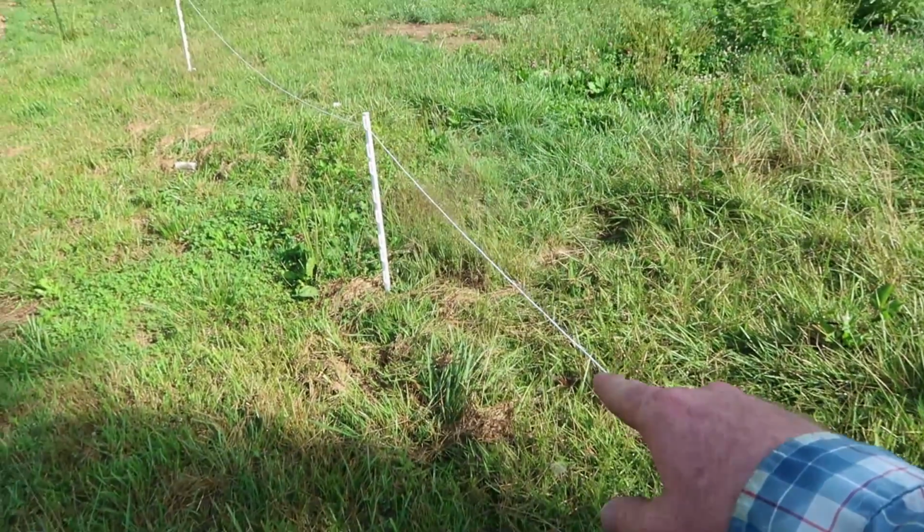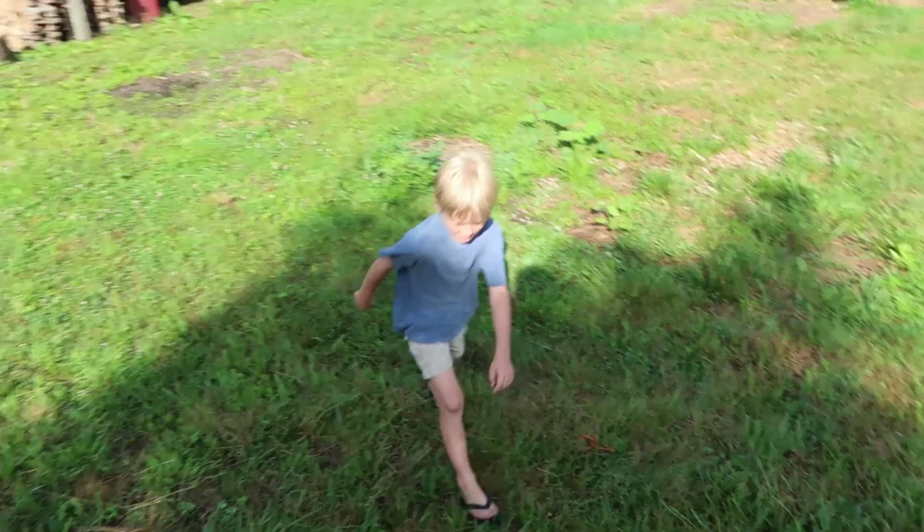Hey, Jonah, go make sure this fence is off. Go make sure it's unplugged, okay? Because we're going to have to handle it. Here I am. I'm going to turn off the cattle lane fence. Okay, good. It's unplugged. That's a good thing because Papa needs to use it when he's fixing up.